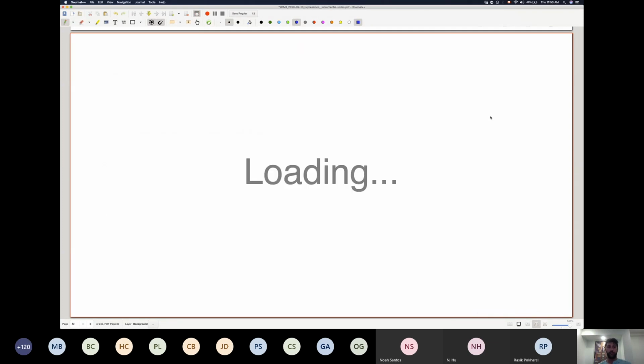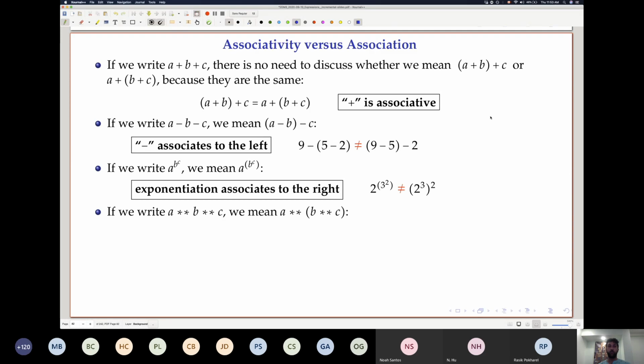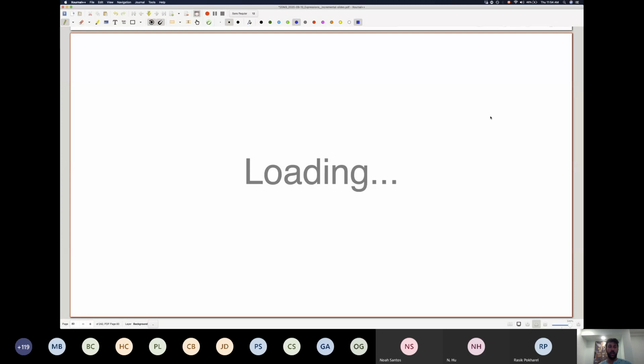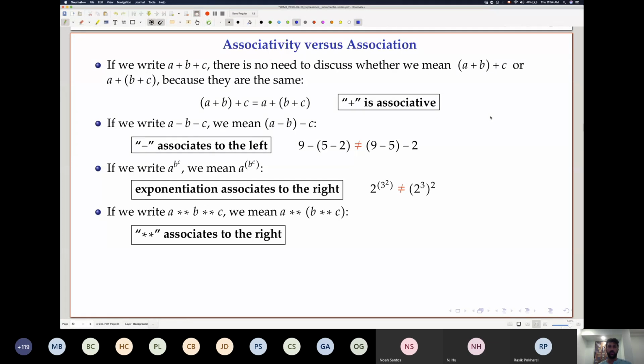In this class, we're going to use double asterisks to denote exponentiation as well. In particular, because superscripts do not work. We're defining everything in a mechanized system, and an exponentiation operation takes two arguments. By convention, we write it as a superscript, but we're not going to hard code all possible numbers that way. So we're just going to use ** in our system for exponentiation. Okay, and as usual, it associates to the right.